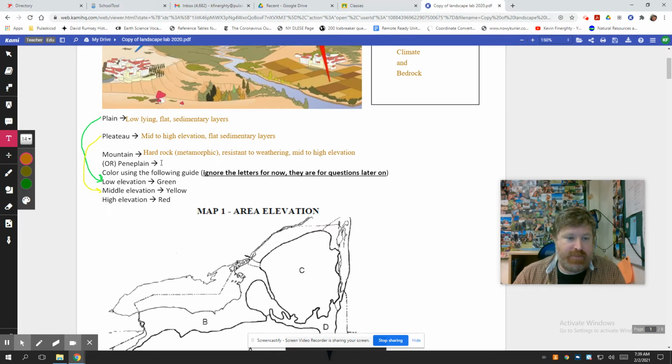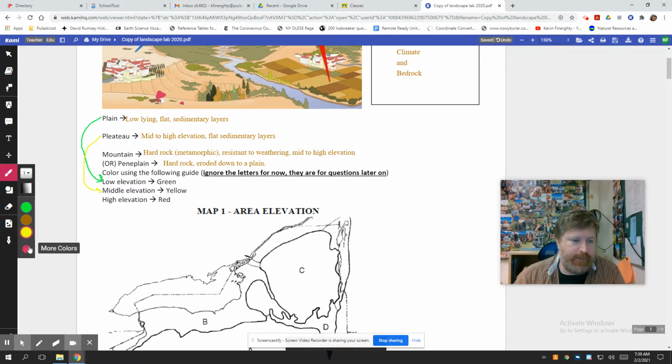So this peneplain idea is that this is hard rock, worn down, how about eroded down to a plain, so that it's reasonably flat. Now we're going to color those two the same because that distinction is kind of tricky. And when I show you how you're going to do that in the reference table, it's not as complicated as it sounds. So either one of those two will be your high elevation red ones.